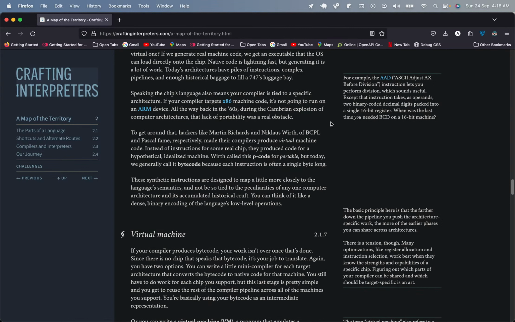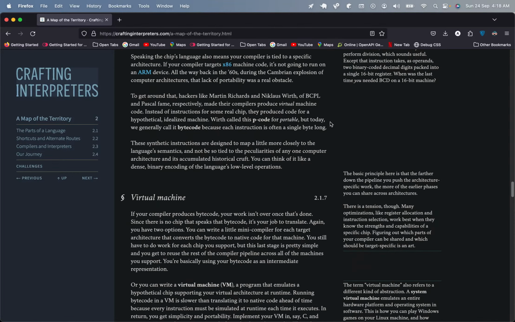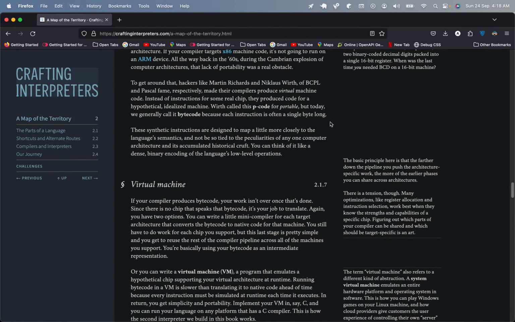All the way back in the 60s, during the Cambrian explosion of computer architectures, that lack of portability was a real obstacle. To get around that, hackers like Martin Richards and Niklaus Wirth of BCPL and Pascal fame respectively made their compilers produce virtual machine code. Instead of instructions for some real chip, they produce code for a hypothetical idealized machine.